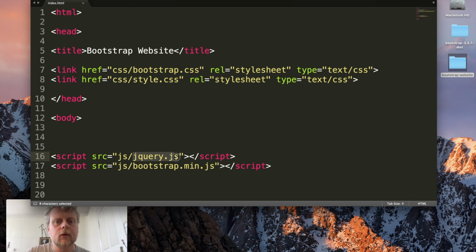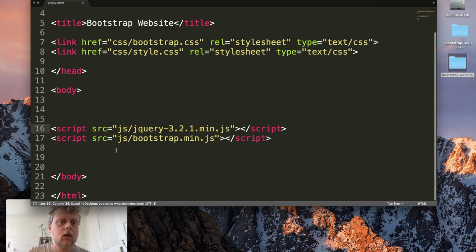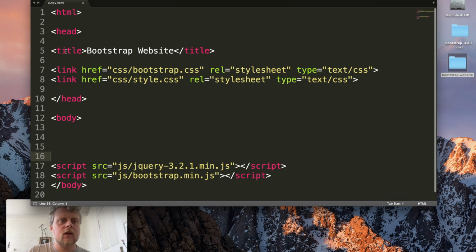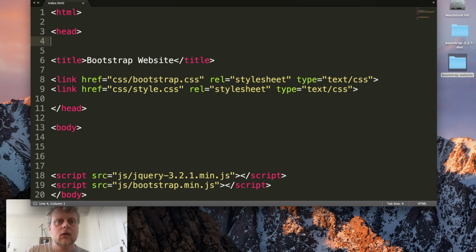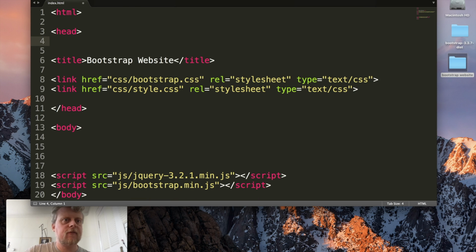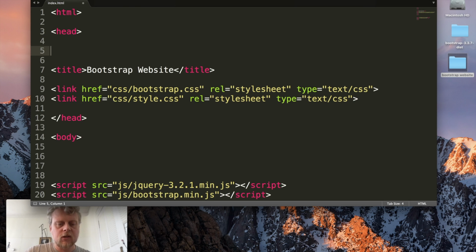And I'll put it in. Okay, so save that. All right, so we got the files all attached to the program, to the HTML file. So next thing I will need to do is there's stuff that I have to still put in the head here, and I'll do that right now. So in the head, I copied and pasted this just to make this a little bit faster, and I'll explain what this all does.